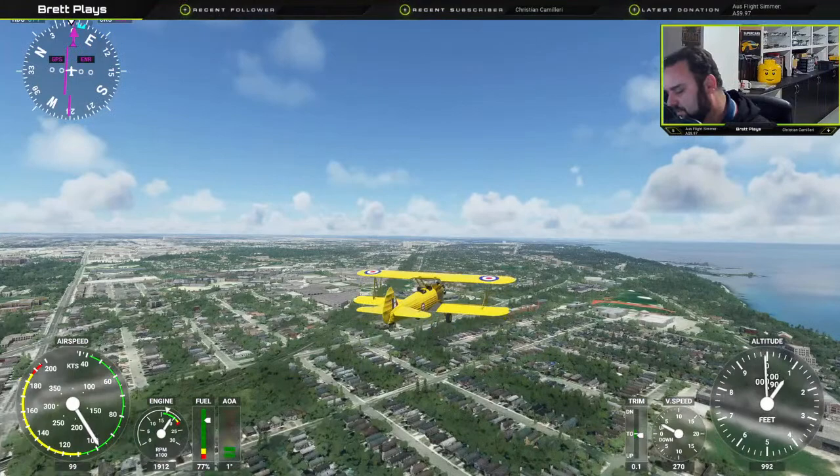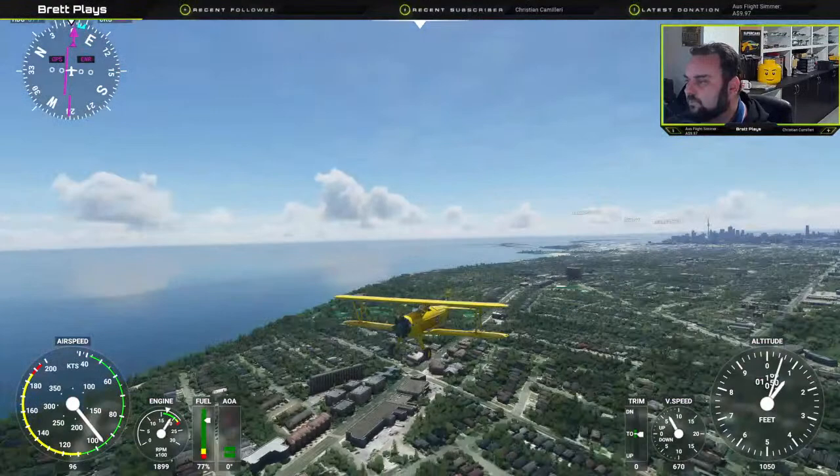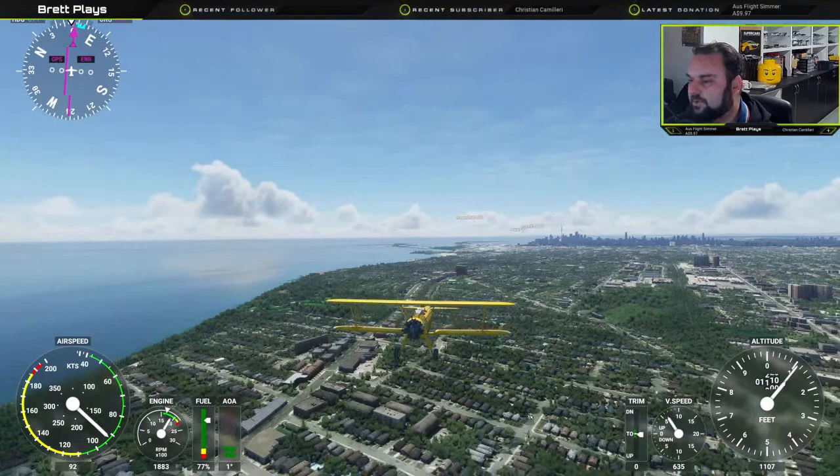All right, what's my altitude? About 1,000 feet. I might actually take it up. Couple thousand. Hard to loop.